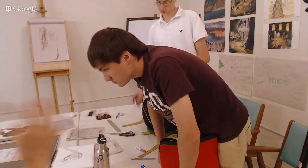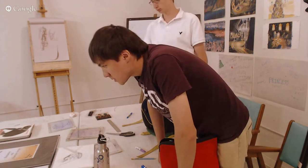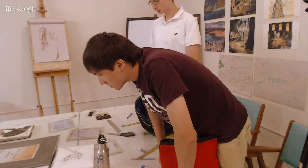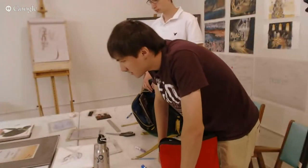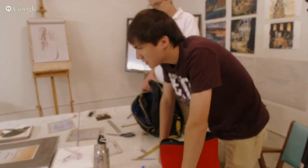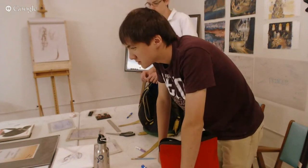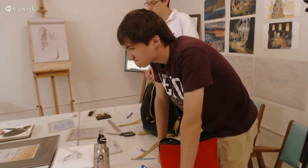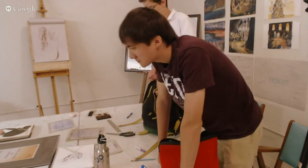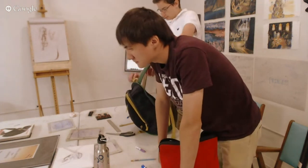There's any number of things you'll end up doing, but you've seen the kind of quality you're looking for, and you just keep practicing. If that's what you really love, that's what you see yourself doing, then you work on the skills and you draw every day if you can. Every other day if you can't. And it develops. I like to have this determination and the desire to learn and figure it out, and that goes a long way.